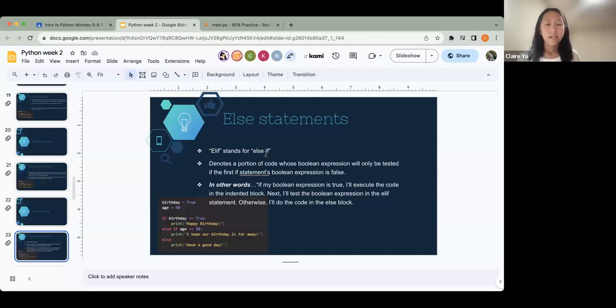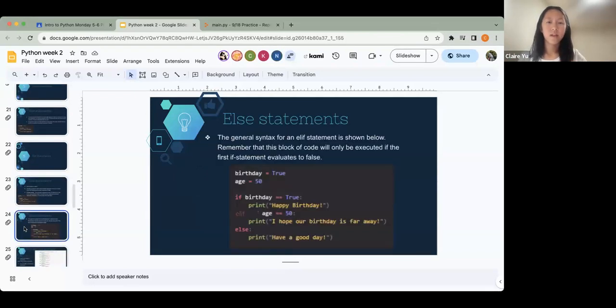It shows a portion of code that will only be executed if the first if statement is false. The syntax is really similar to the if statement and the else statement. We have elif and your condition with a colon and your information at the bottom.